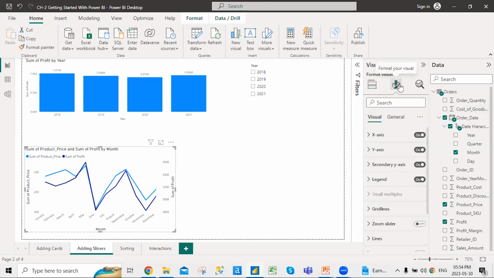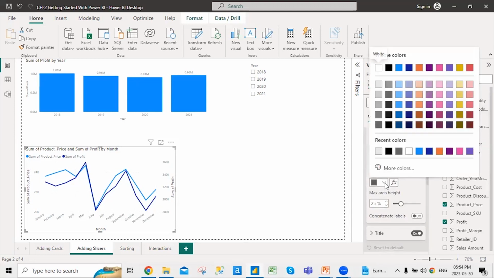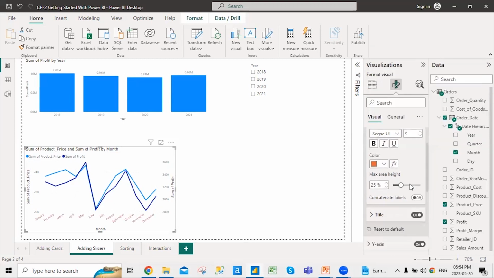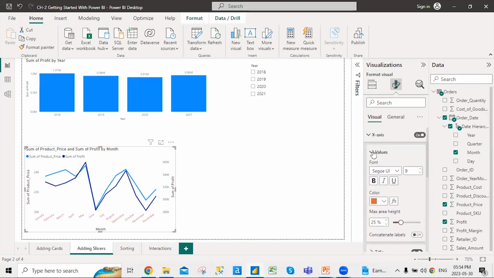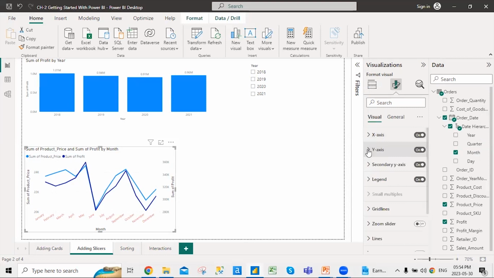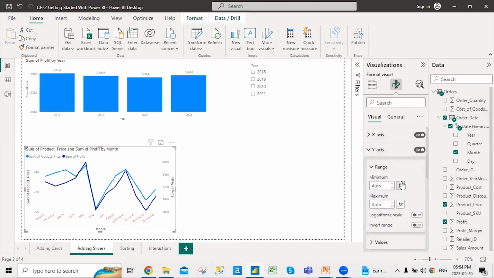So let's format it. Let's have the color of the y-axis as this.